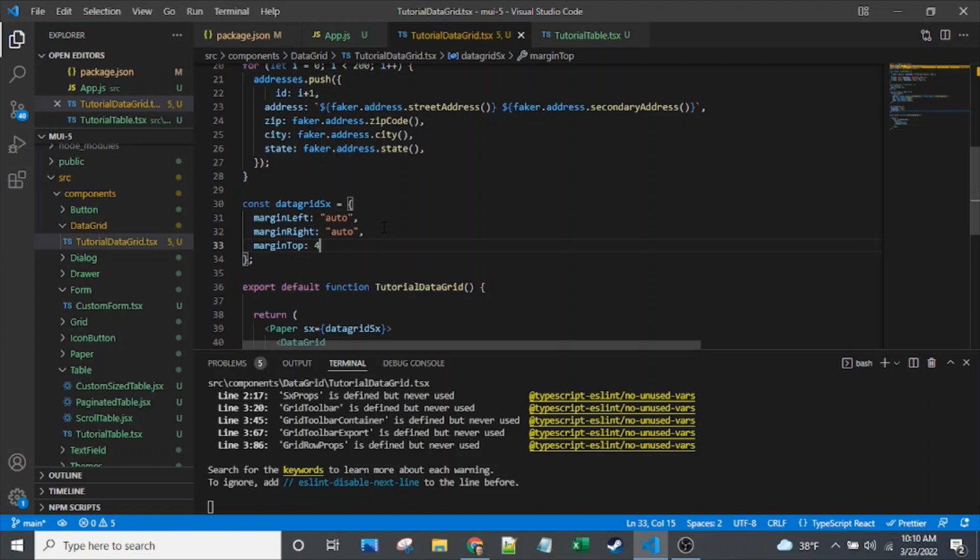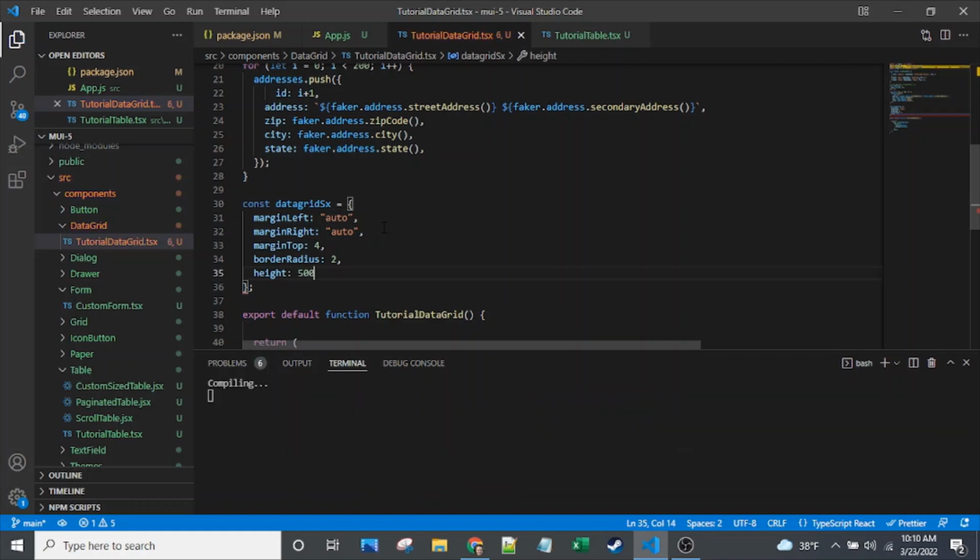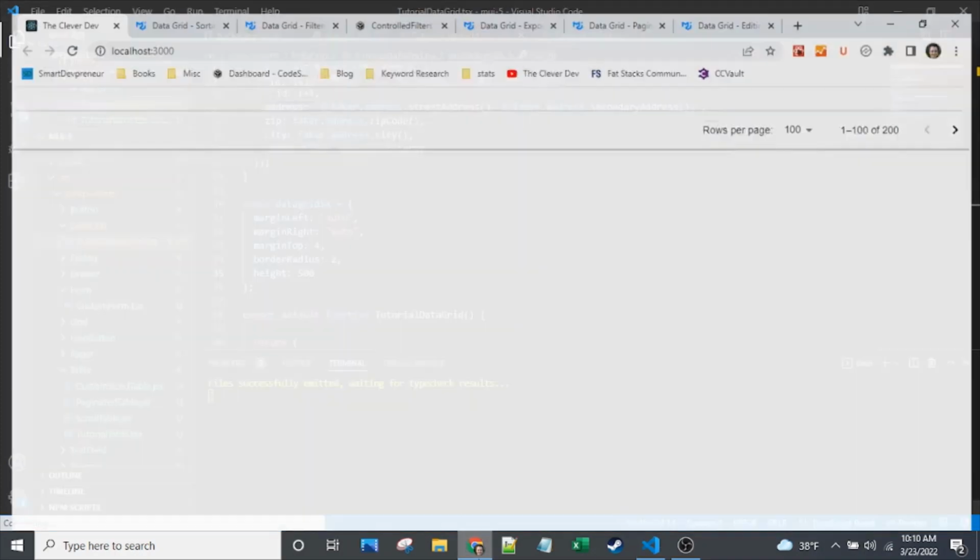But I'll just leave it for now. And let's get a border radius just for kicks too, and then we'll add that height. So border radius of 2, and then I will add height just to show that it's working, and then I'll show you something that I bumped into that was really challenging for a little bit.